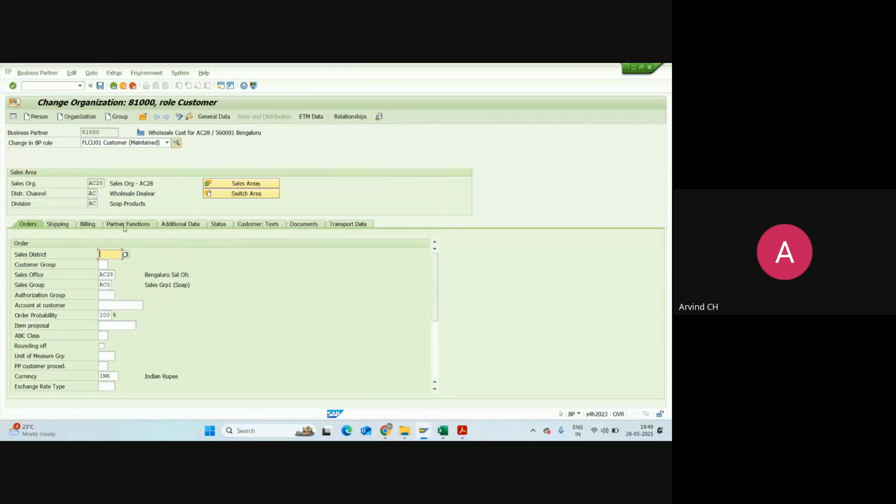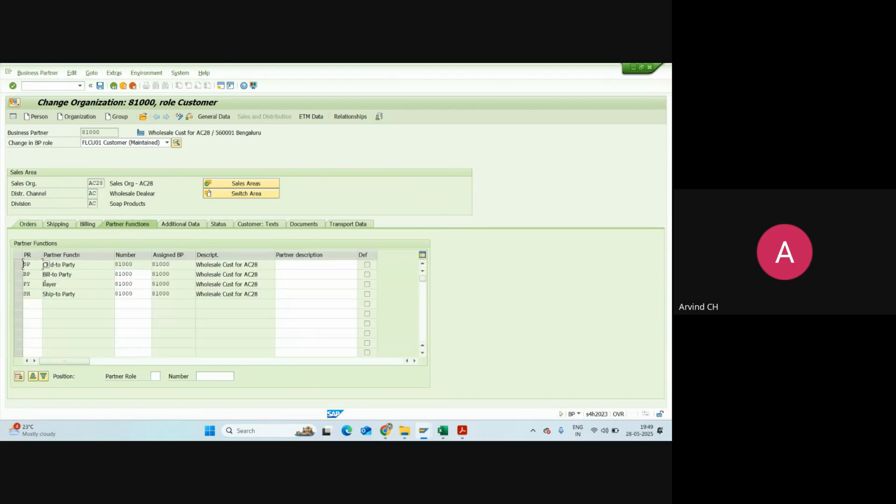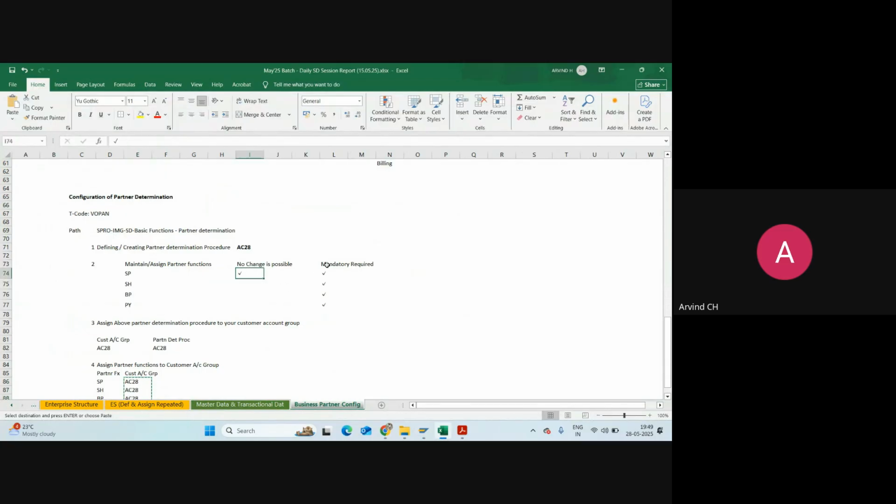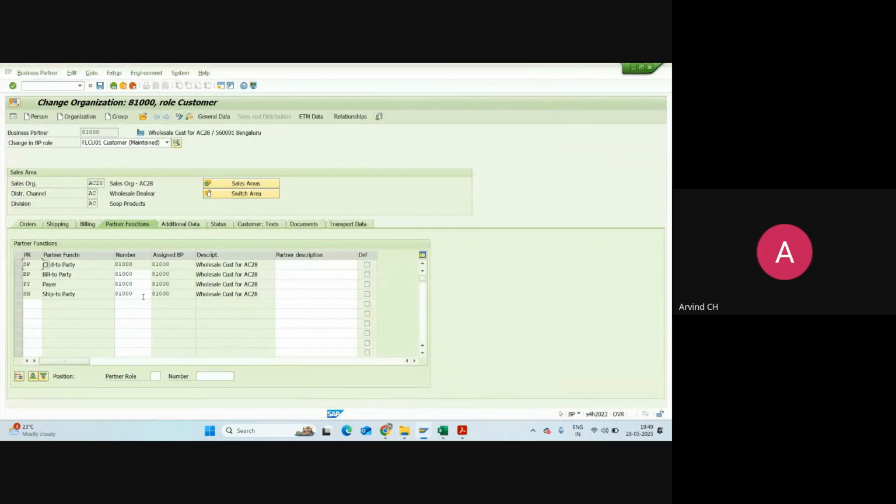There is a tab, partner functions. Click on this. See, sold to party, bill to party, payer, ship to party, everything is reflecting here. And one more important thing is, as I told, no change possible and mandatory. What is the role of this? Just observe here.